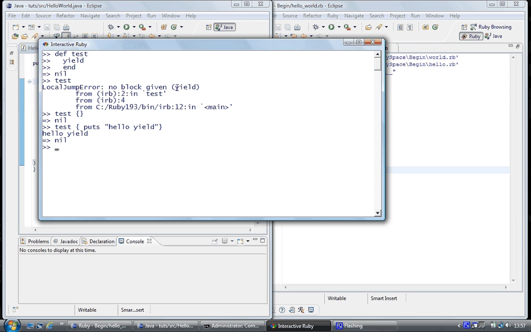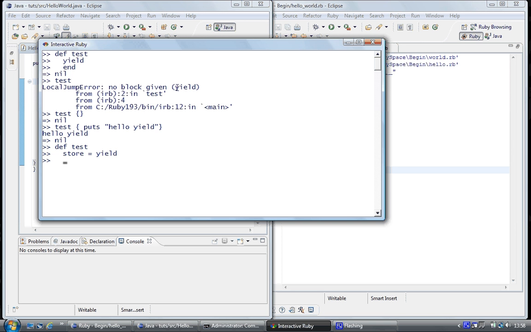And you can also, and I'll give you one that works. Let's see. def test, store equals yield, enter.